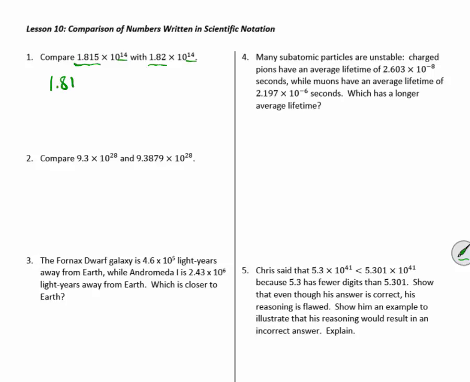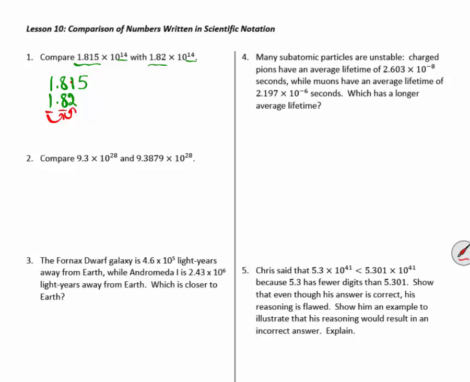So 1.815 and how about 1.82? Because what people think a lot of times is, oh, 1.815 has to be bigger, it has more digits. But it's a lot like when you're putting things in alphabetical order and you keep comparing until you get things that are different. So here, if I compare these, ones are the same. So then I'm going to look at the next number. Well, they both have 8s.